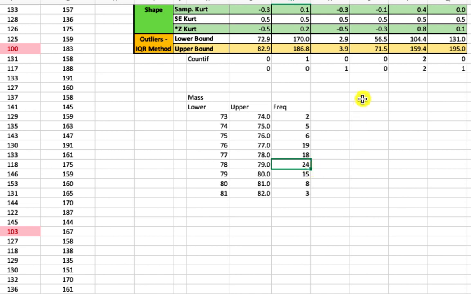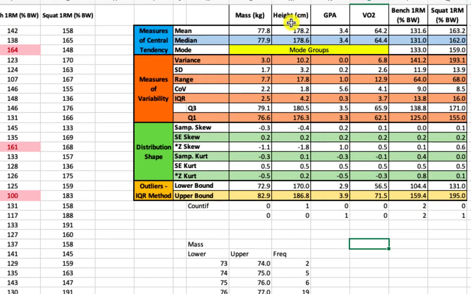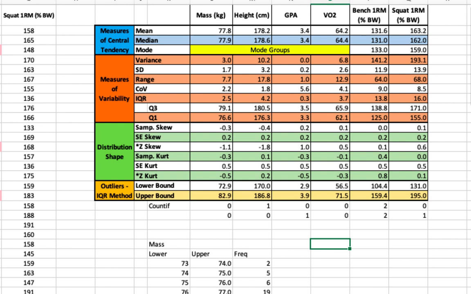We'll do the same process for the other variables. So we also needed to calculate a mode group for height. I'm going to move this over. And you're basically constructing the same thing. Lower, upper, frequency.